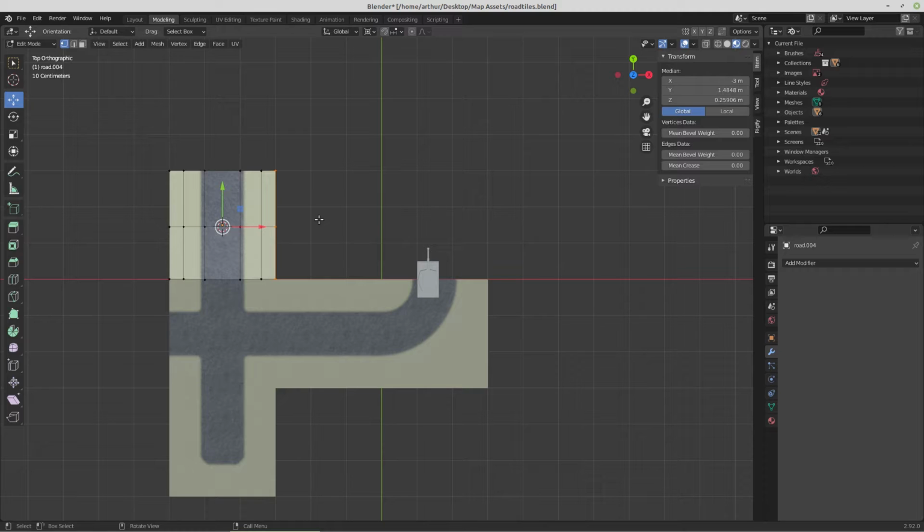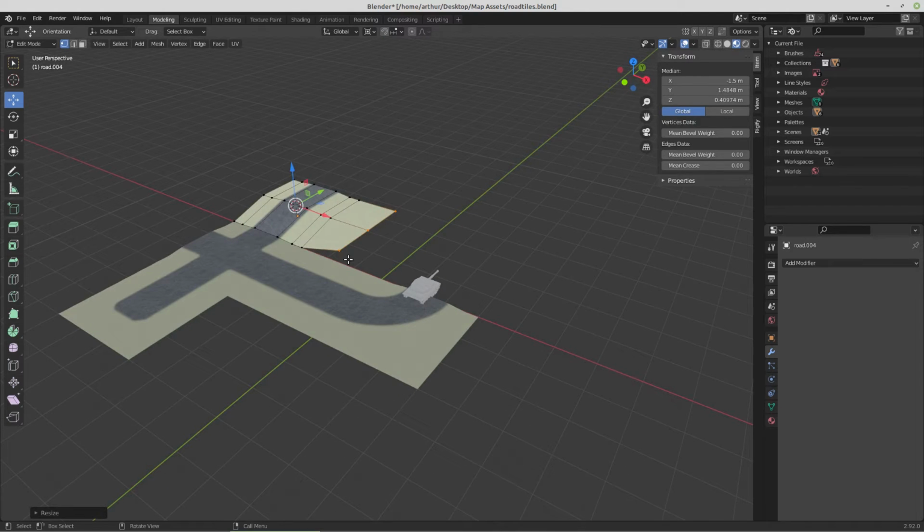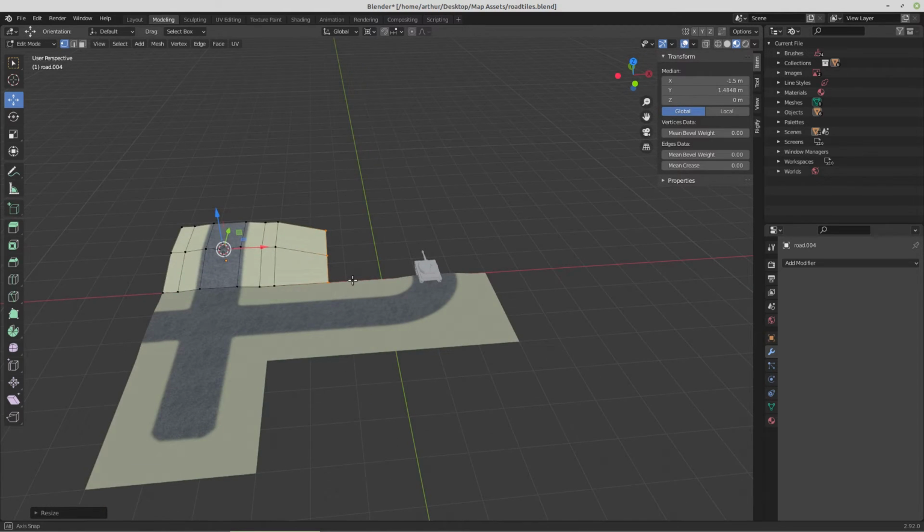So let's see, what are we doing here? We're going to extrude this, and we'll move it on X to -1.5. That would be like half a tile in distance. Then we'll go scale Z0. That will flatten its edge, so it's a flat, and then we'll move Z down to 0, so that'll pull it down to the ground like that.